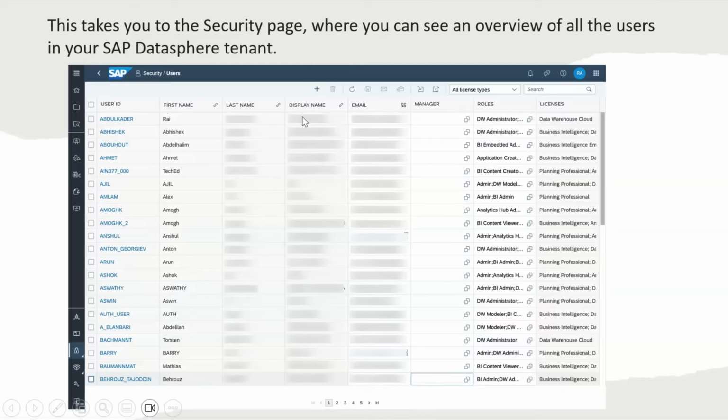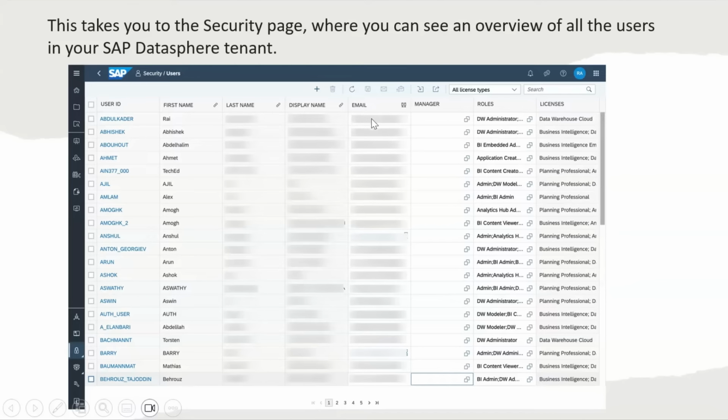In those cases, display name is pretty handy, because you can use some kind of prefix or suffix, like you can name John from IT, or John from business, or John from finance department, and so on. So you can use a prefix or suffix after the name, so that people can easily identify the correct person. That is the purpose of this display name.